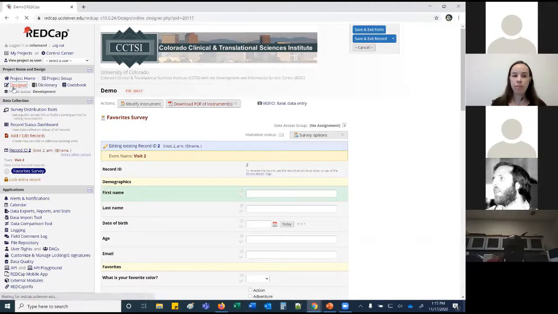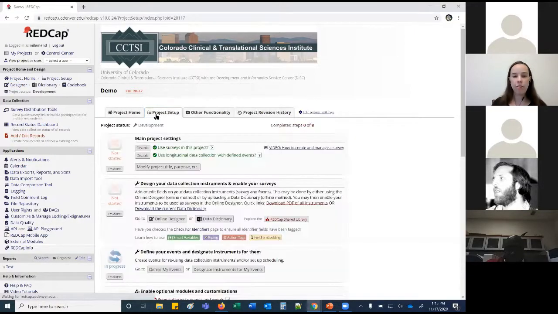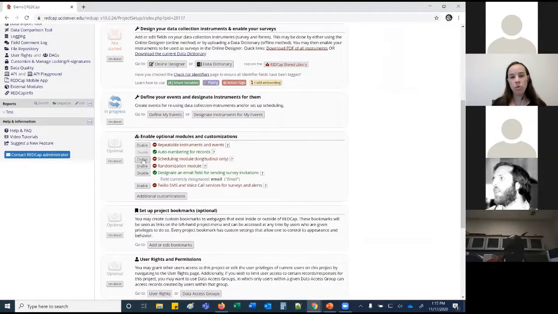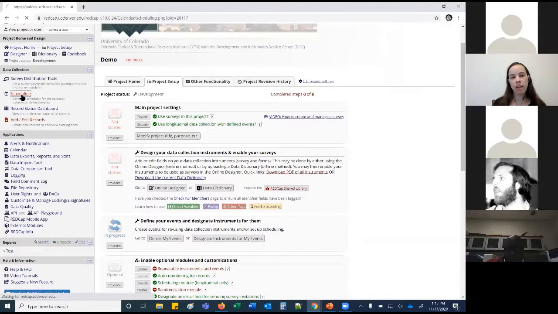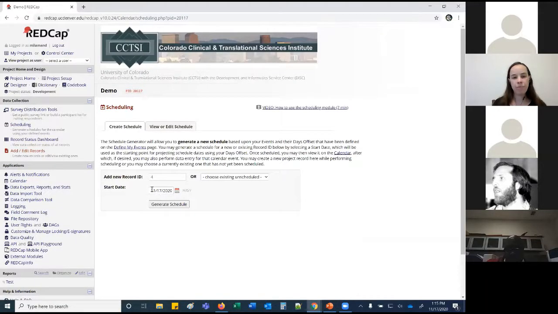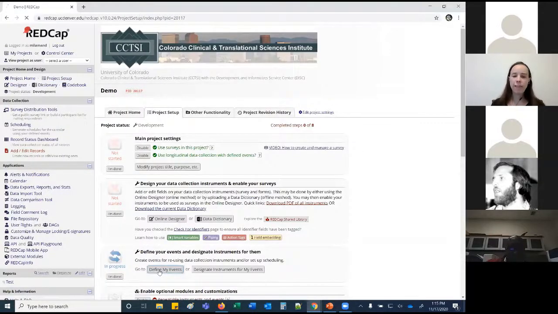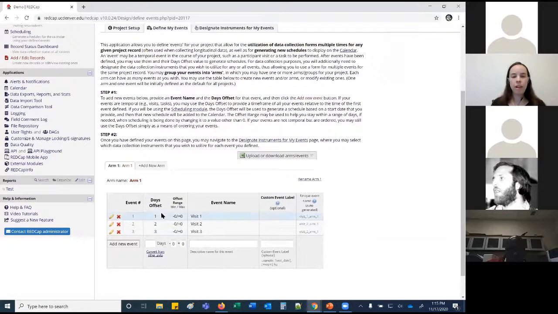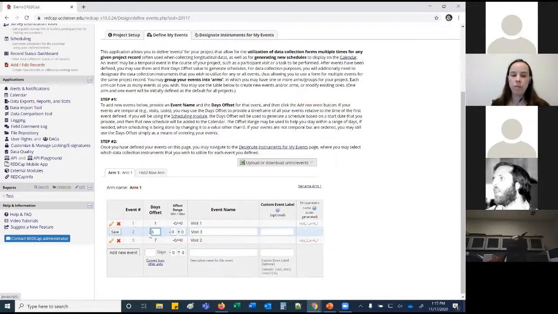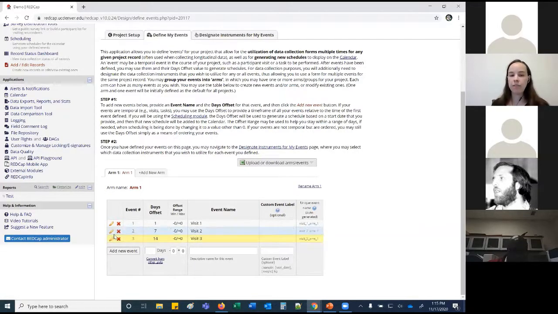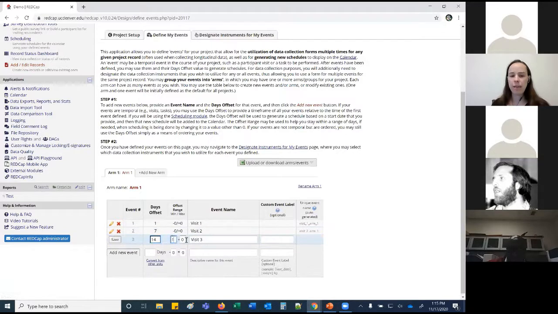And one other feature it gives you is once you've set up a project as longitudinal, you can enable the scheduling module. So what this does, now that I've enabled it, I need to go back and do one thing to set it up first. Now when I define my events, I can set how many days after this first event the second event's supposed to happen. So 7 days after the first event is visit 2, and then 14 days after that first event is visit 3. And for that one, let's say plus or minus a day.